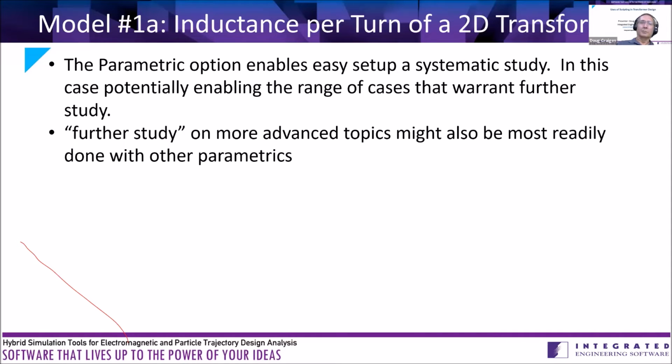So yeah, in summary then, the parametrics are for those things that you can easily set up something very systematic, like varying widths, varying voltages, varying materials. You might have like 20 proposed steels. You could make a parameter that simply runs through them all and gives you the same kind of summary. Anything that you can systematically vary for a design is very amenable to a parametric type of approach.